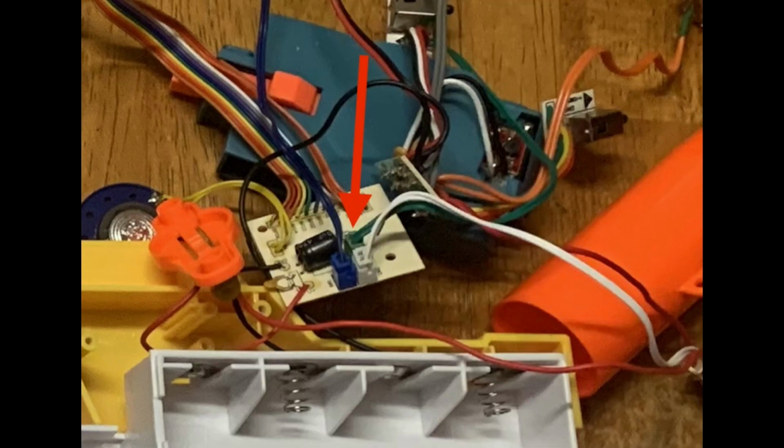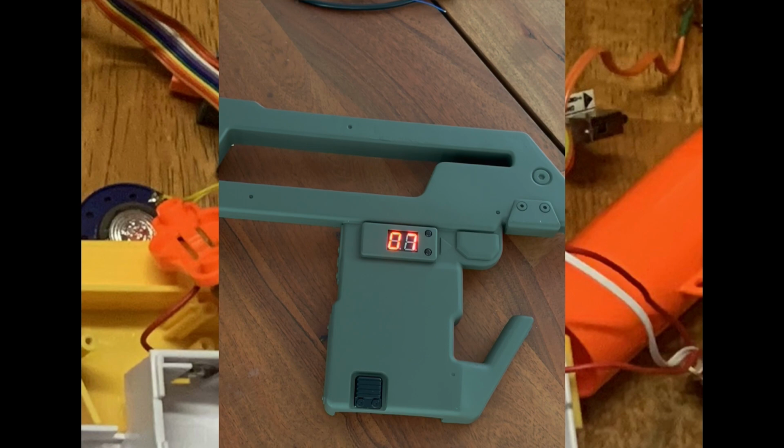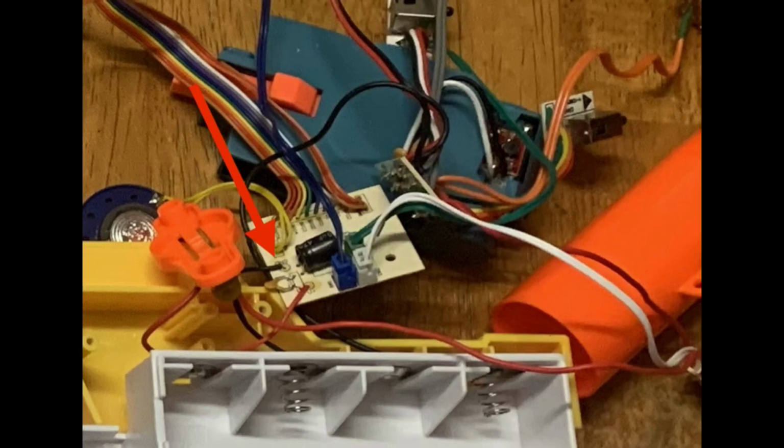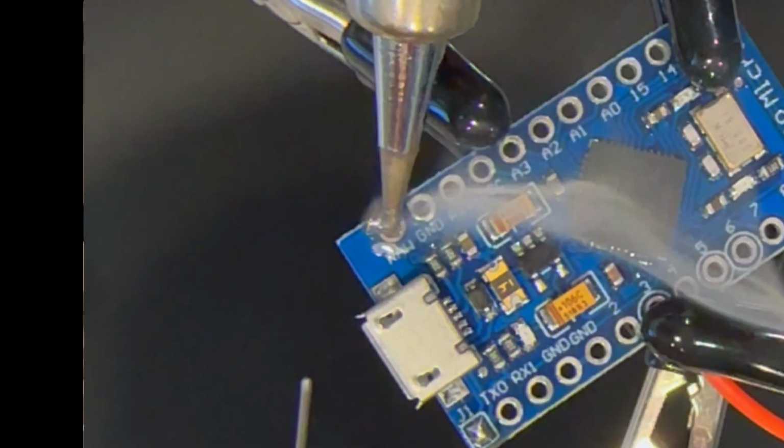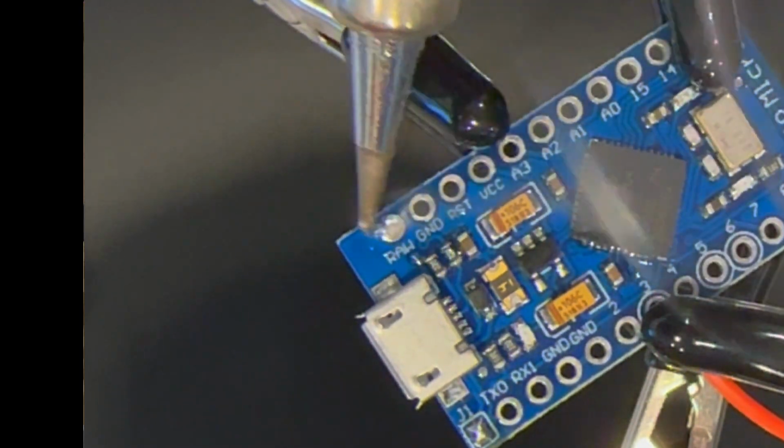When you disconnect them, it shows double dashes, and when you reconnect it again, it's going to show full ammo again. The green wires here connected to a button that was hit by the actuator for the Nerf gun. So every time it loaded a dart, it would hit this button. So anytime these two wires on the green circuit here touch, your ammo counter is going to go down by one. This black wire here is the ground wire. Your red wire here powers the ammo counter, and you have a little bit of variety here. This thing will actually run on anything from 3 to 6 volts. So I tapped it directly to the 5-volt raw circuit on the Pro Micro board, and it powers it all just fine.